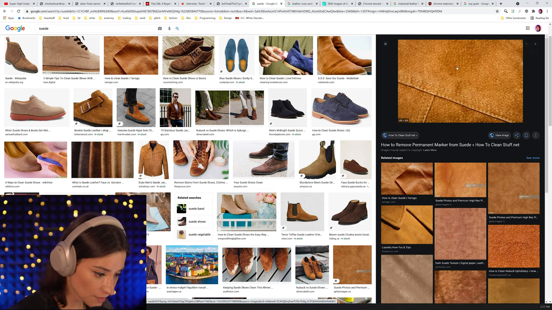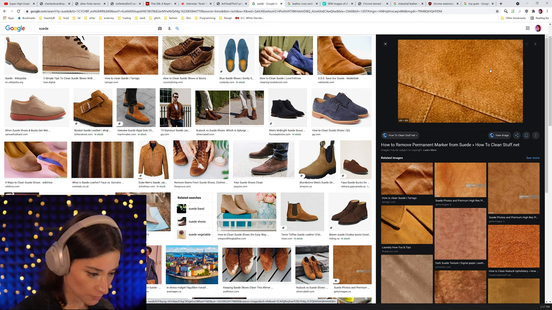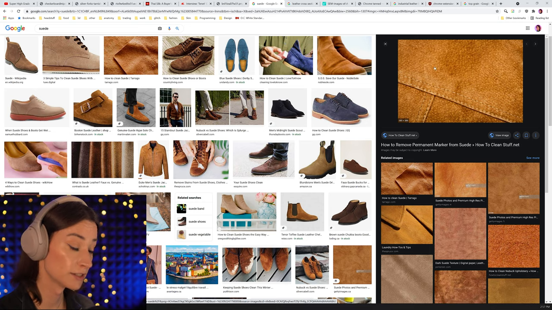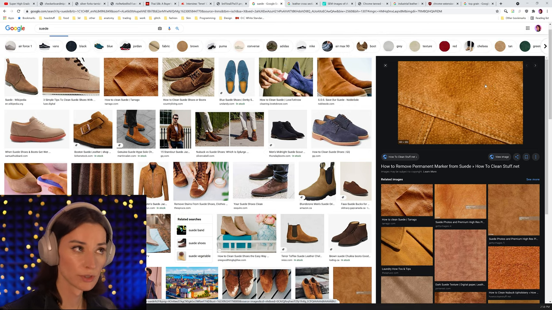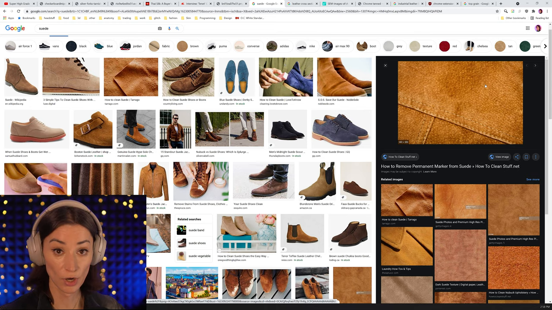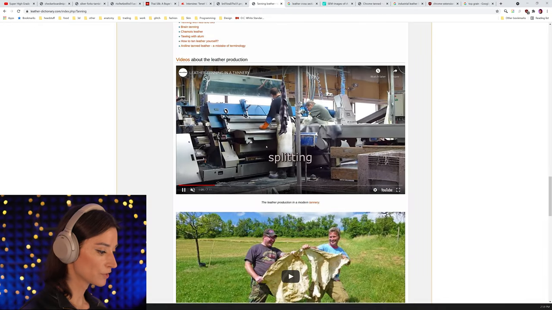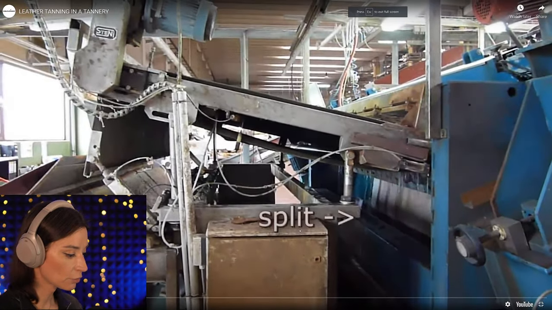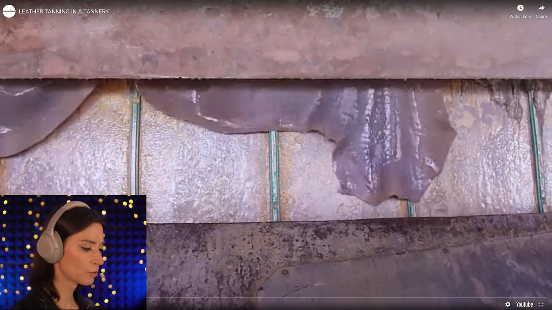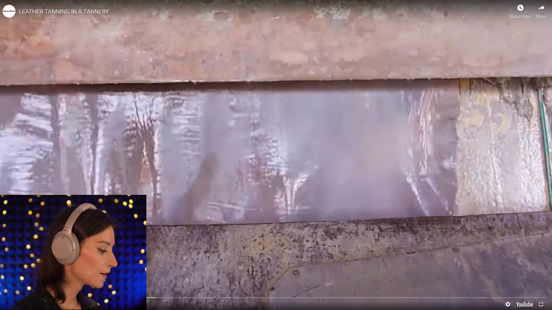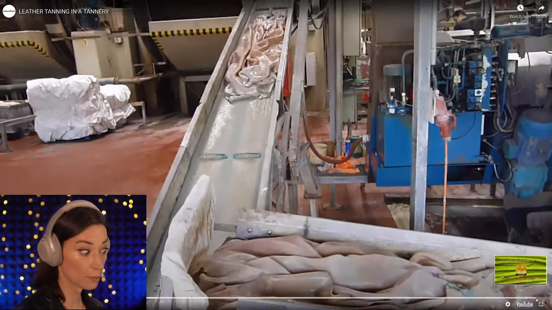This one's super interesting because this is suede or split leather, if you will, but you're still seeing here a little bit of the directionality of the skin pores and stuff. It's very, very interesting to look at. These are materials that you will usually encounter when you're dealing with industrial processes, because you have machines that can quite literally split apart the skin of the animal. And that's why when you watch this here, you can see the machine that they used to split, and you can quite literally see the split leather come out on one side. And I suspect here, they call it top grain. I'm surprised. I would have thought it would have been full grain, but regardless, you can see quite literally that splitting between suede and what we more commonly call leather, I suppose.